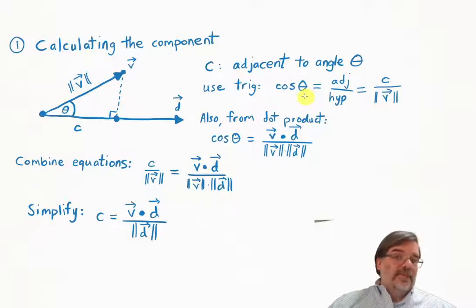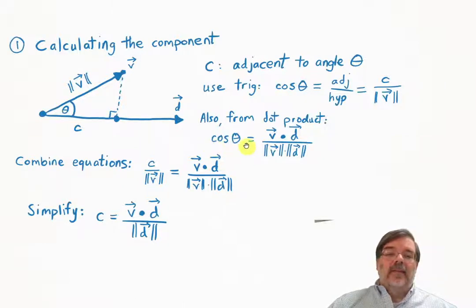Now, as it happens, in the last video, we very conveniently talked about a formula that gives us the cosine of theta. We learned that cosine of theta can be calculated with this formula, v dot d, using that dot product relation, divided by the length of v times the length of d. And so that gives us a way to calculate the cosine of theta. We don't really even need to know the actual angle theta here. We really need its cosine.